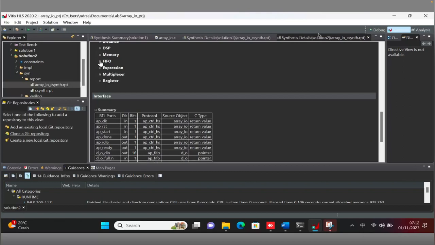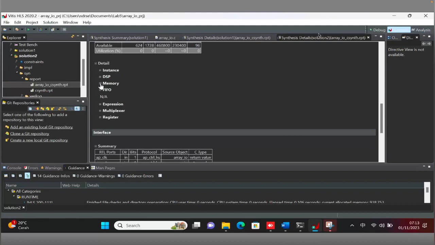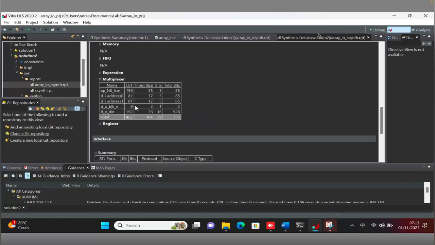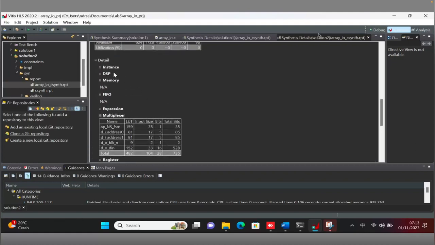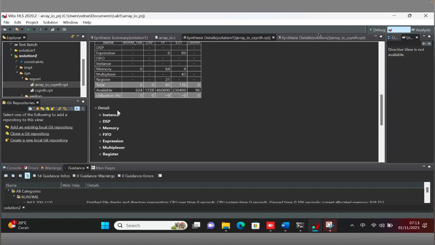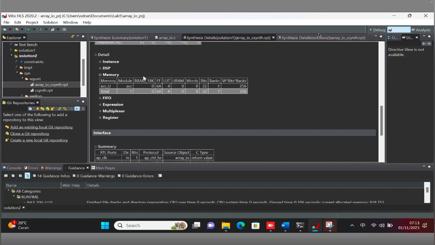This one is for FIFO. So I'm using a multiplexer to make it FIFO. But in here, using the memory, how many memories do we use.